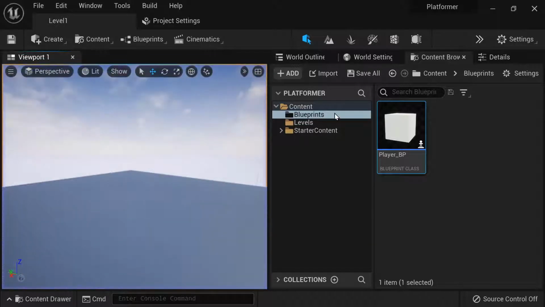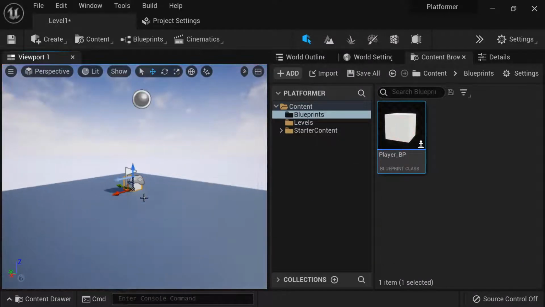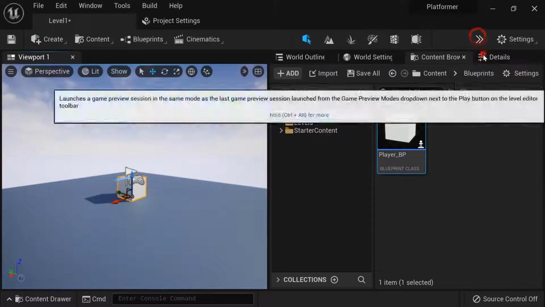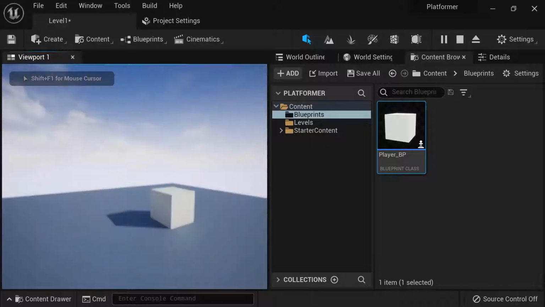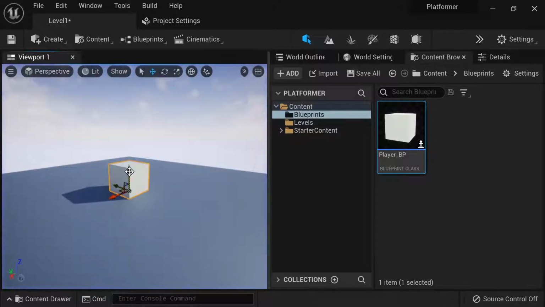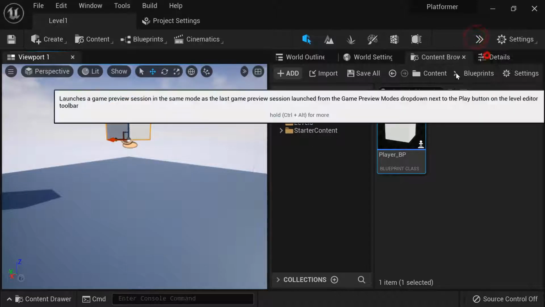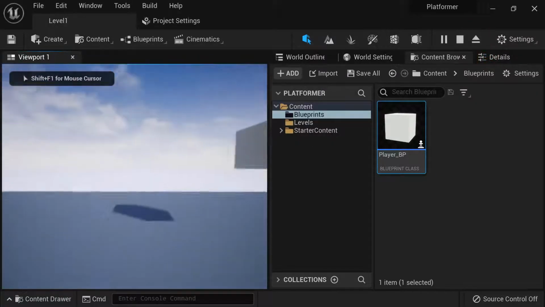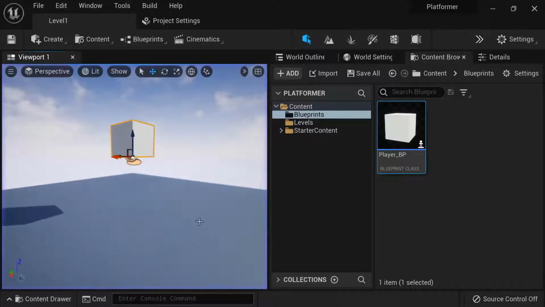So first you have to add it from your blueprints folder. Just click and drag the cube right into the game. Then if you hit play, you can look around for that cube. There it is. Currently it's on the floor, but if you actually start it from this position at the top and then you hit play, look at that. You'll notice the cube will actually be hovering because it doesn't respect gravity by default.